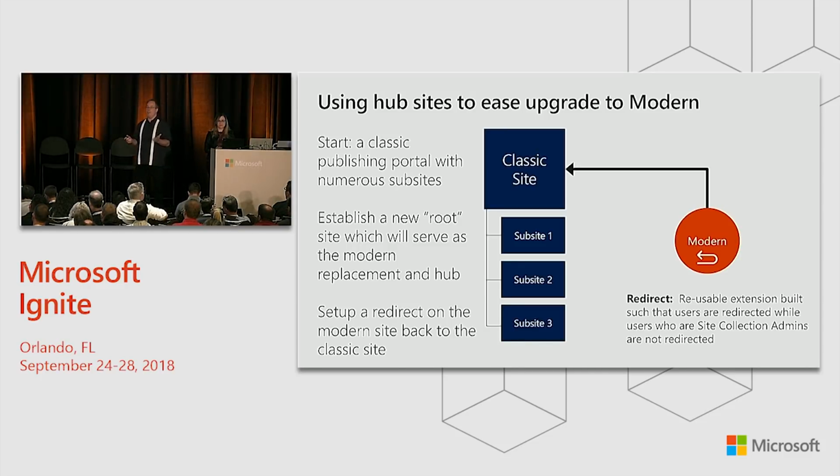The reason I mention this is that we're building out our hub site last, and so we want any traffic that gets sent to that hub site to be resent over to our classic site for the duration of the migration. We do hope to share this in patterns and practices, so if you need a solution like this, hopefully we'll have it up there soon.